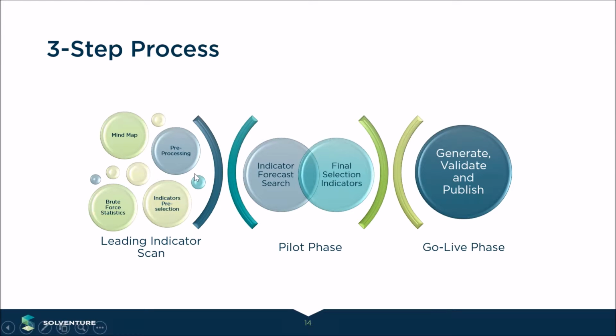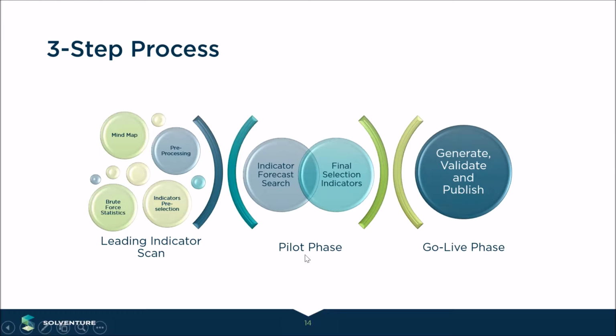Here we also try to build a business case that the use of leading indicators really does help to improve forecast accuracy. We will see an example of that later on, so that as a company you can make up your mind and make a decision: do I want to take this to a next step?